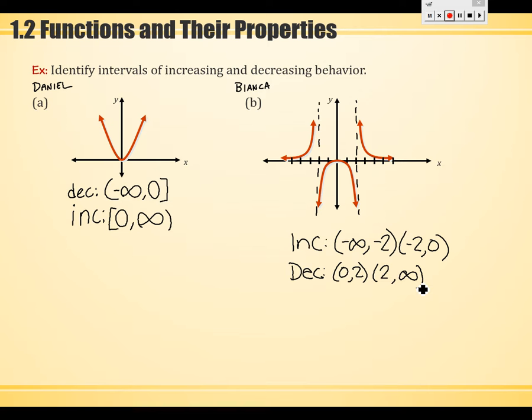And then Bianca has done a nice job here, I think. The temptation would be to maybe combine these two intervals. Just notice, though, that if you pick two points, it should always be true. If someone claims that from negative infinity to zero it's increasing, then you could demonstrate with two points that have a positive change in x, there isn't a positive change in y. So that wouldn't work. You really do have to split it up, don't you? Plus it's not defined at negative 2. There's that.